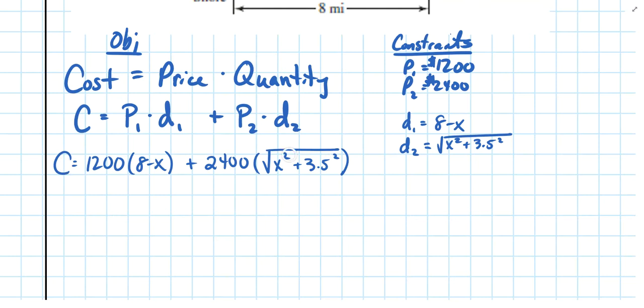We can calculate the derivative of our objective function and set that equal to 0. If we need to use a scientific calculator to compute that result, that would be fine. And once we have our first derivative, we could calculate our second derivative and verify the points at which the first derivative is equal to 0 and determine when the second derivatives are positive and negative. Since our objective is to minimize cost, we're hoping to find a point where the first derivative is 0 and the second derivative is positive.